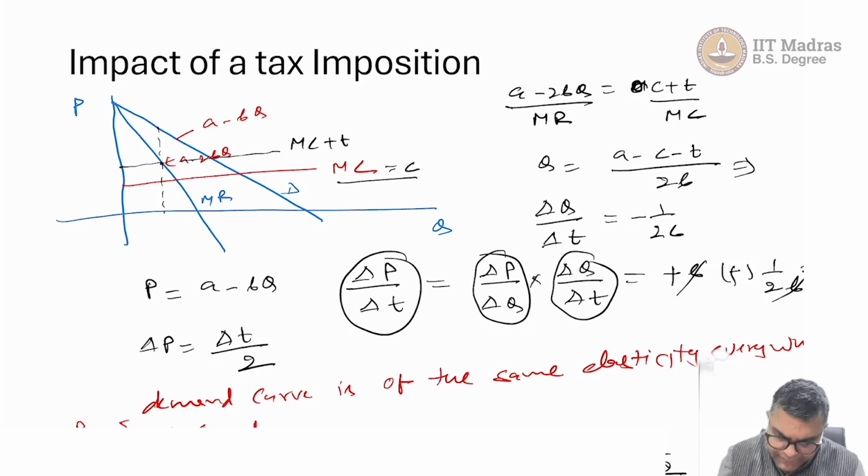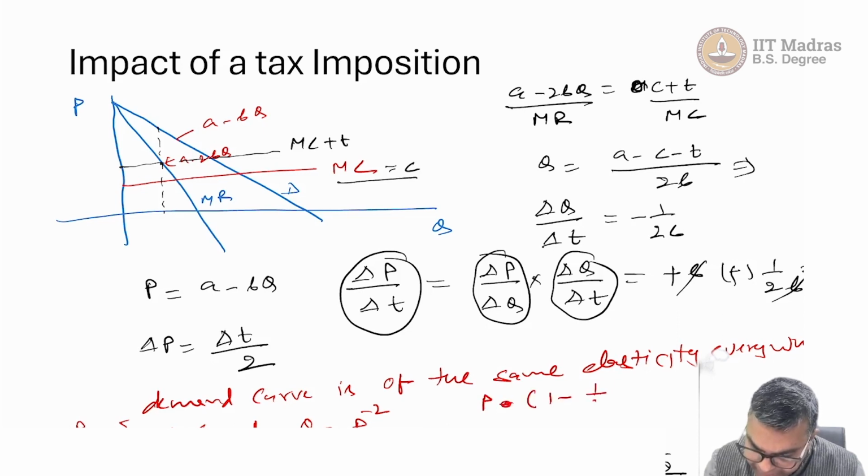Okay, but we don't have to say that elasticity has to be equal to 1. We can take elasticity equal to 2 also. Let us say Q is equal to P to the power minus 2. Here elasticity is everywhere 2. So this is the case. What do we get? We have already calculated the formula P multiplied by 1 by epsilon is equal to C. That's what we have here.